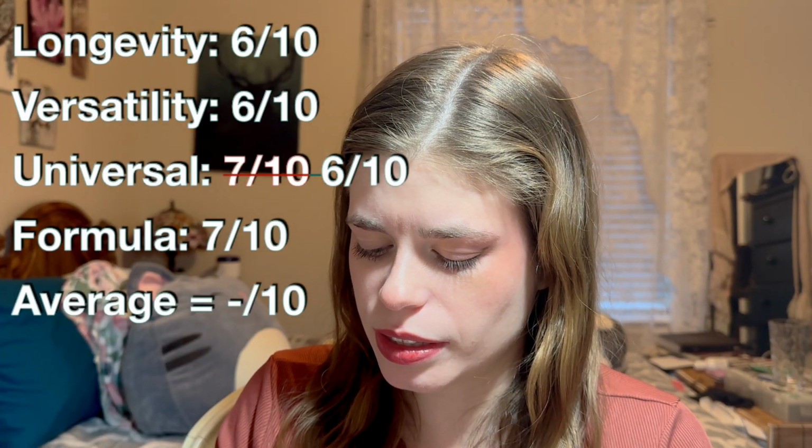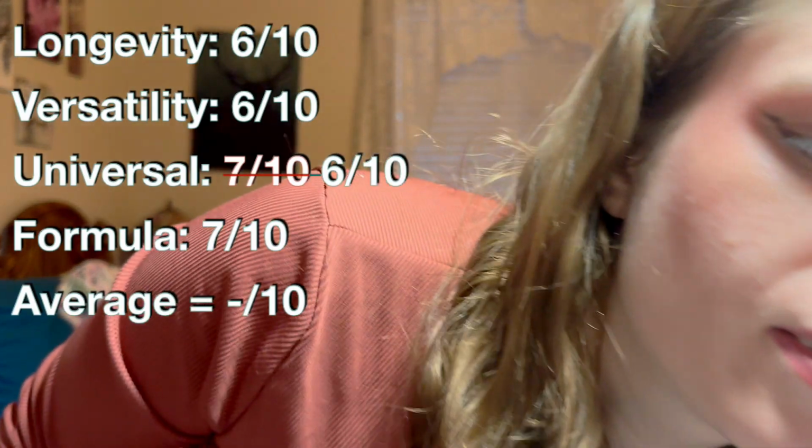Maybe I went back and forth between, should I just knock a point off for being sheer, or should I knock 2 points off for being sheer? Looks like I gave a 7 out of 10 for the other ones that were a little bit sheer, but it wasn't drying. And it didn't settle into any of my lip lines. Should I give it a 7 or an 8? I think I'm gonna go with a 7, just because the sheerness of it really almost makes you feel like you're not putting on a lip stain, just because you can't really see the effects of it.